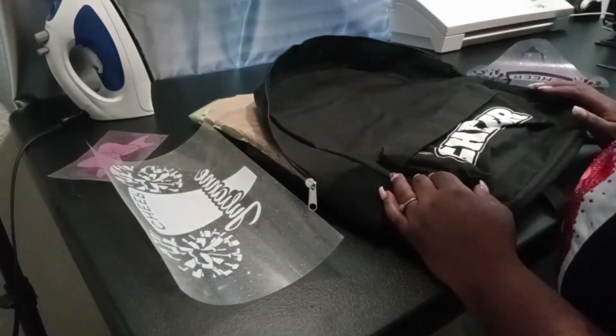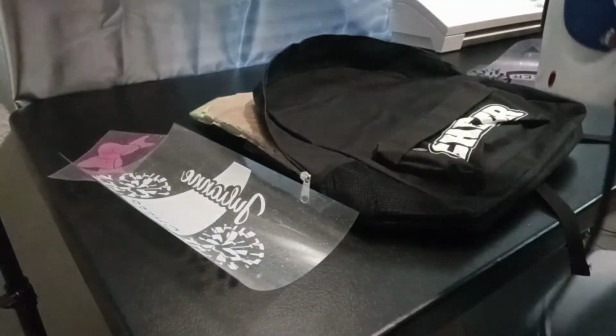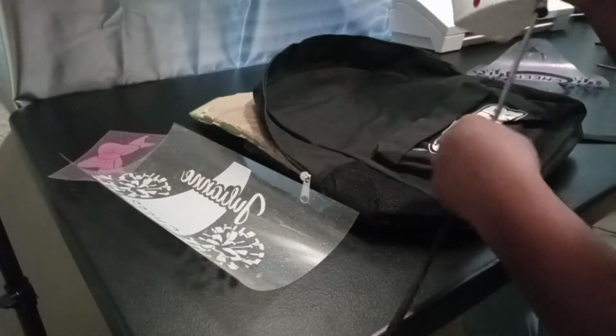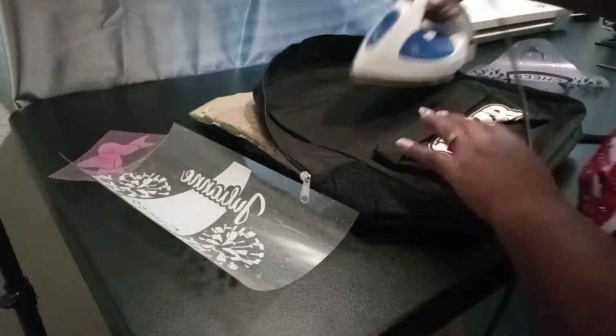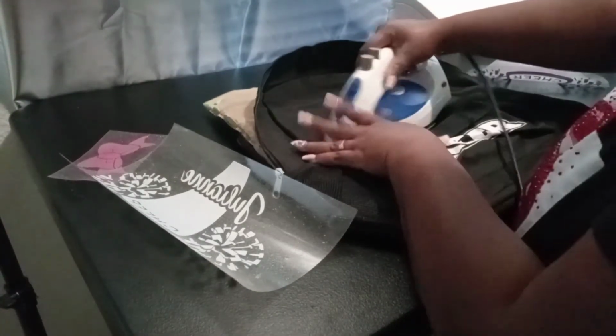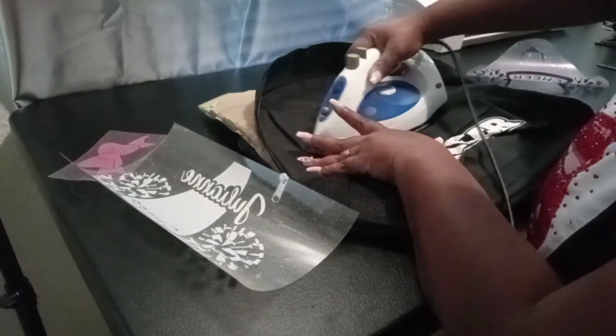I've preheated my iron. I'm thinking I need to move it because I don't know if it'll reach. Let me see. I'll try to pull it. Yeah, it'll reach. Okay. So yeah, I'm just gonna iron it a little bit.